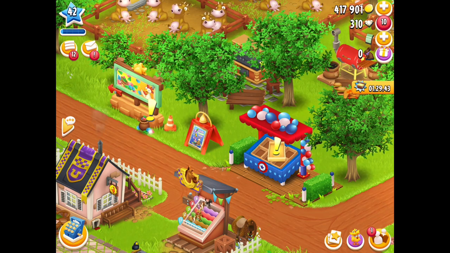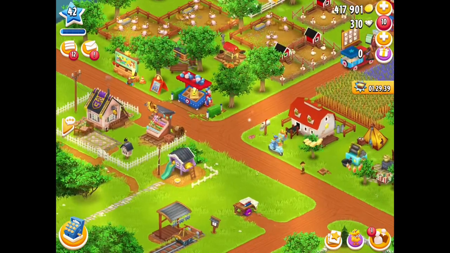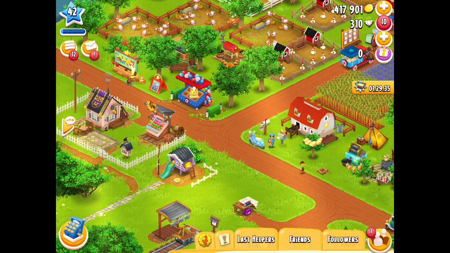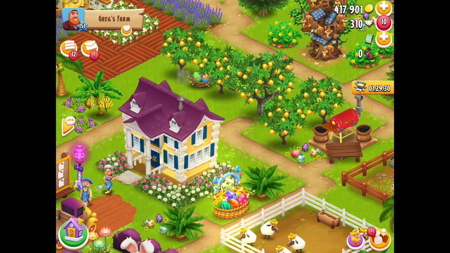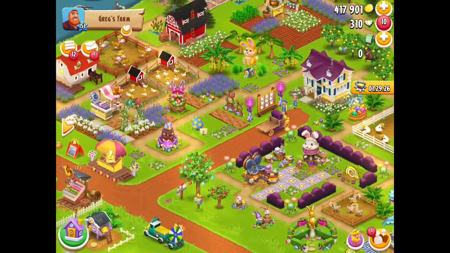Today I am over here on my baby farm because we have a lot of Easter events happening right now, but the one that I want to focus on today is the Easter eggs that are currently on Greg's farm. So I'm going to head on over there. Hello Rose and Ernest. Greg's farm is looking great for Easter.